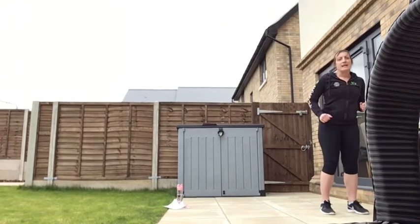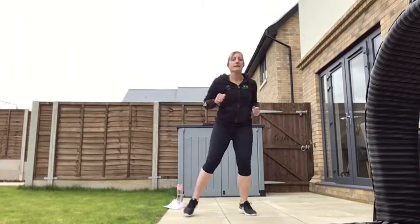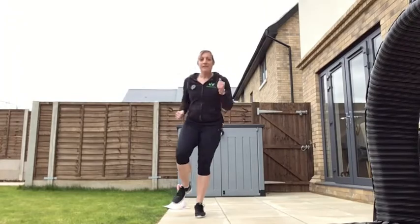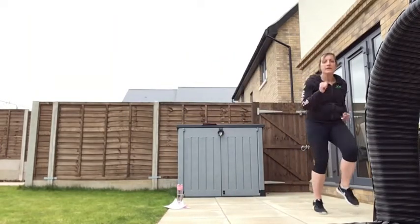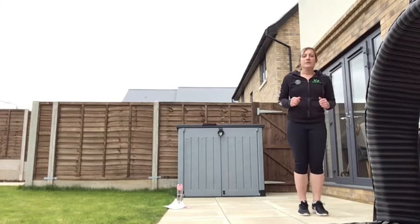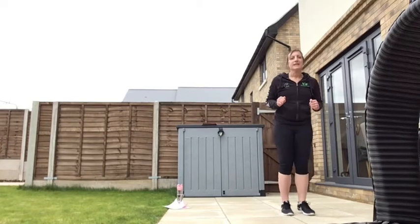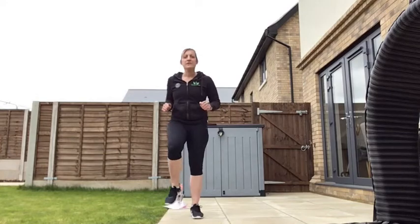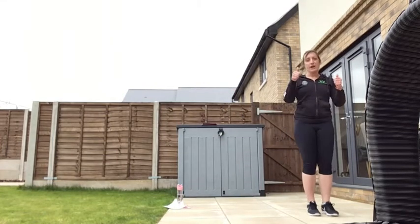So a shuffle or a gallop, down, 8. Make sure you've got room. If you haven't got room on the spot, little shuffle, fast feet. If you can't shuffle, couple of steps, march on the spot, couple of steps, march.